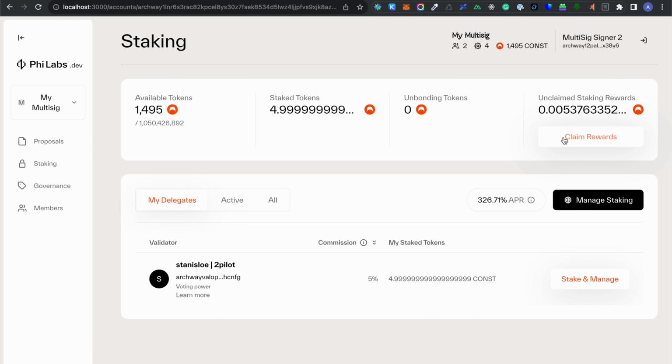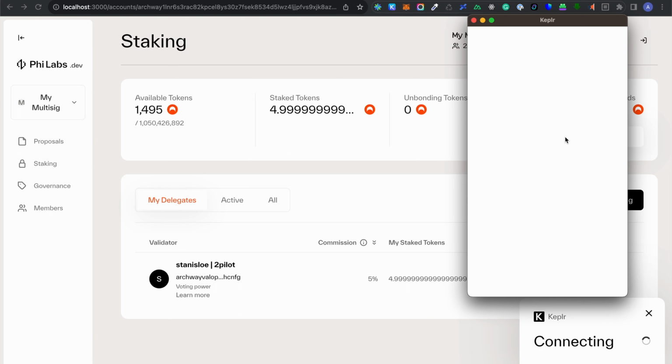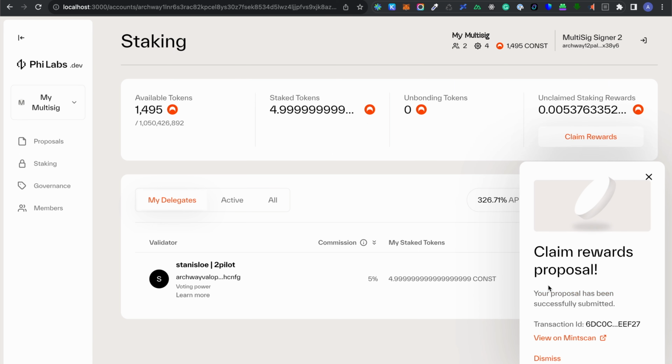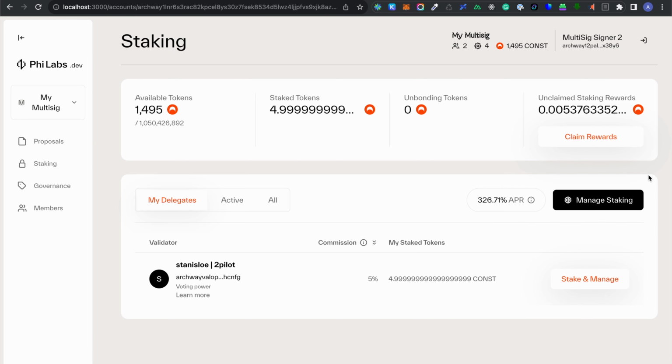This claim rewards action will create a claim rewards proposal that requires voting to be approved to then claim those tokens. So we're claiming, and right now it's in the process of creating a claim rewards proposal.